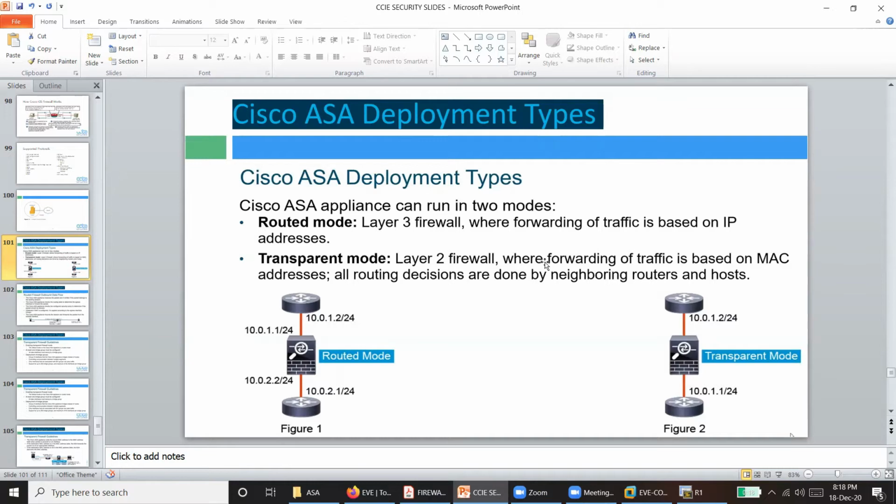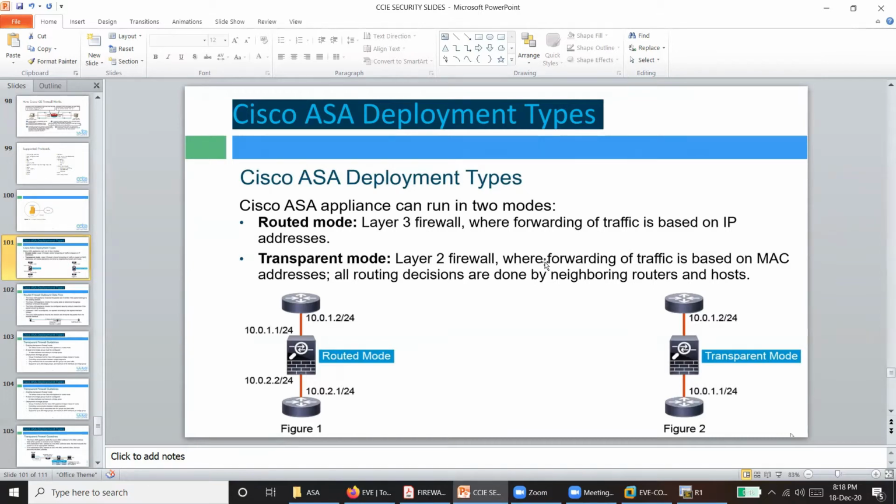So here there is a difference between the layers, because in routed mode my firewall is working like a router. You already know how a router works. A router always does routing by maintaining a routing table.